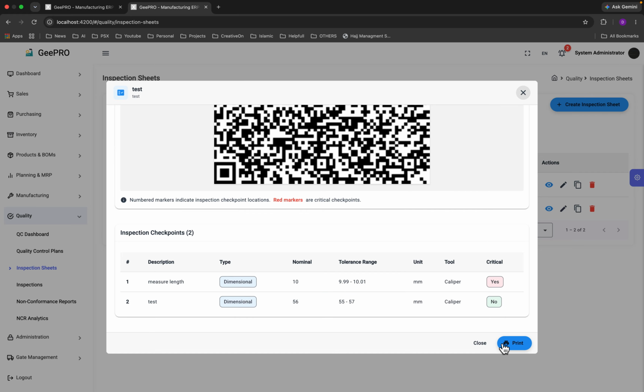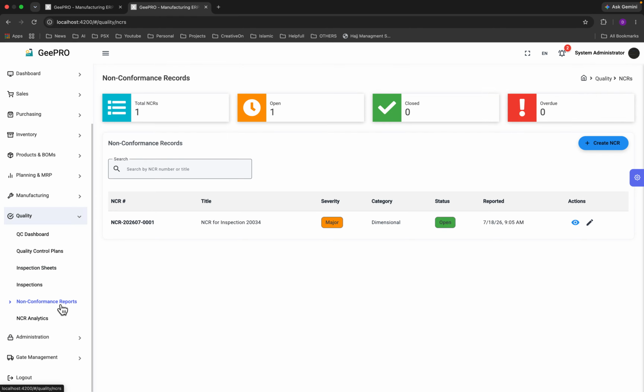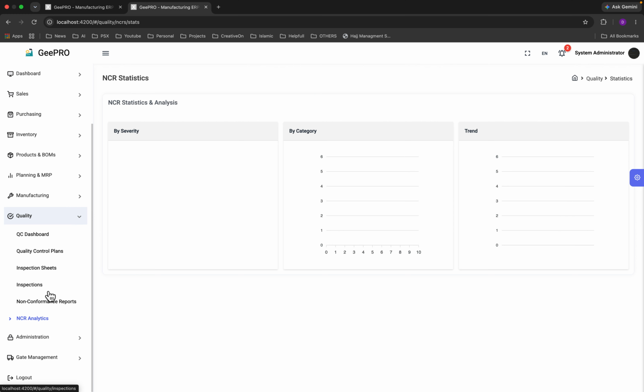Then the quality person will fill this in and submit. If there is any issue, he is also able to create the NCR, and the analysis for the NCR is shown here.